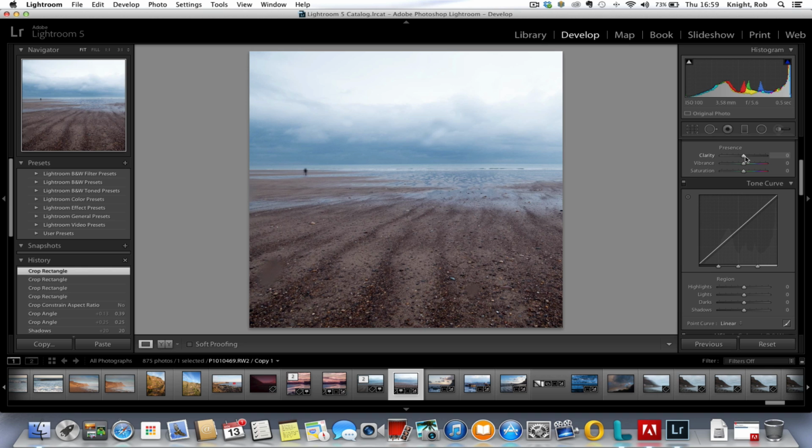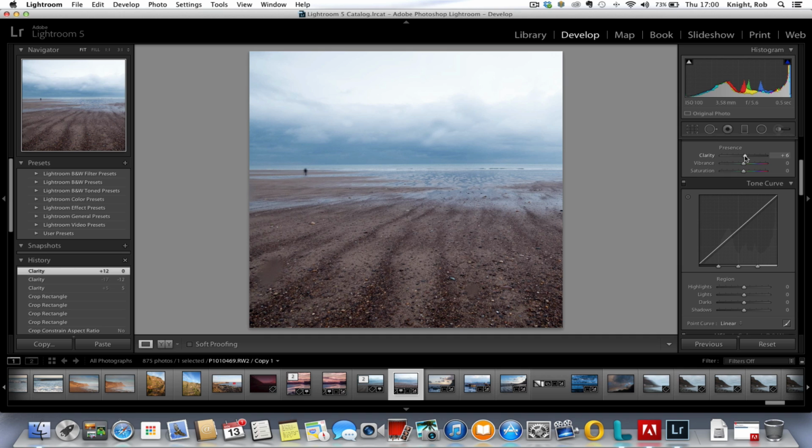So if I grab it now, drag it all the way to the right, you'll see how initially you go, wow, look at the detail in that, but actually it's very, very aggressive. If we zoomed in on that, it might look a little bit pushed, and conversely we can push it the other way, so we could go for quite a blurry looking image. Again, double tap it, that resets us to the center.